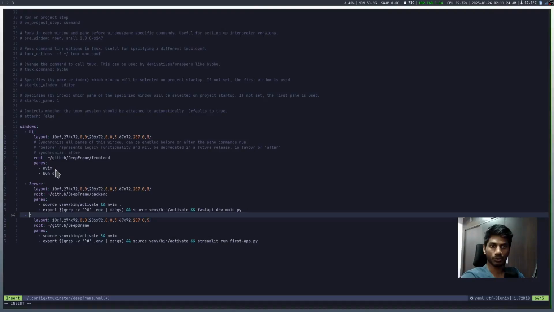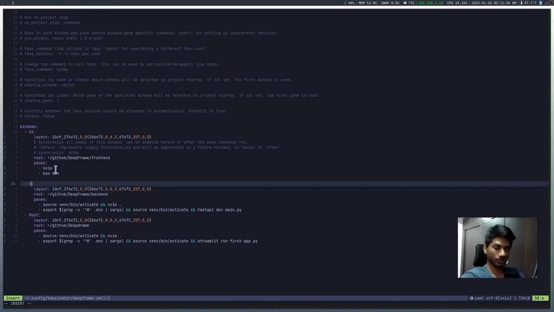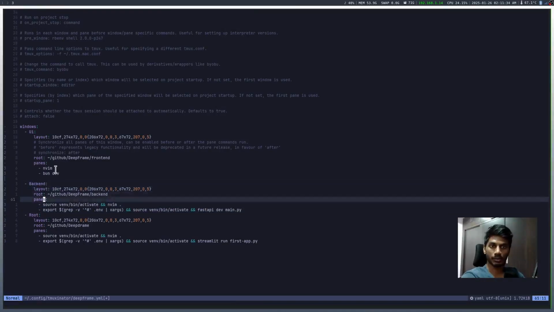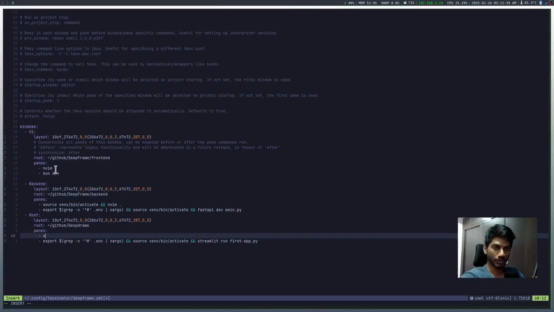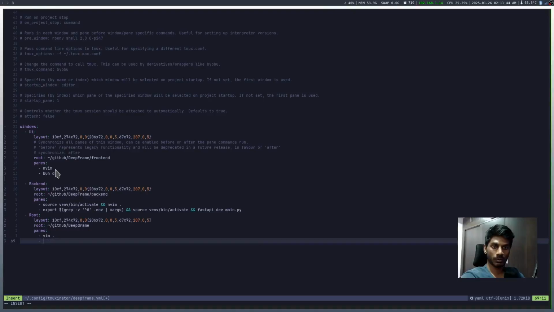Create a project root. Backend, the frame, and then yeah, there is nothing to activate here. It's going to be just vim and probably a Docker Compose.